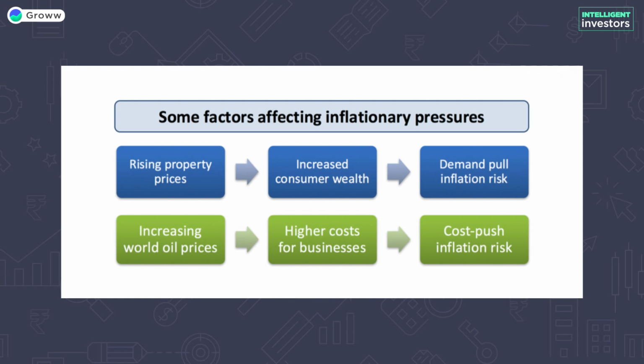Now, if you look at the green part, which is more of cost push inflation, in the world, suddenly oil prices might go up. If oil prices go up, there are a lot of industries that depend on oil prices to perform. Obviously the cost of doing business will go up because power and fuel become more expensive. So by the time I finish my final product, because the oil prices went up, the price of my final product also goes up, right? And because of that, it leads to a cost push inflation risk. Now, these are the two main things that happen.